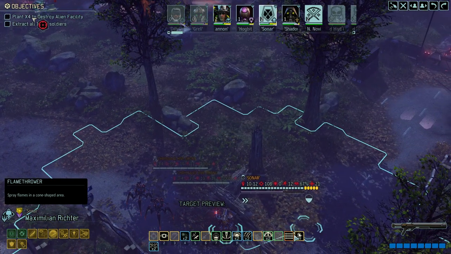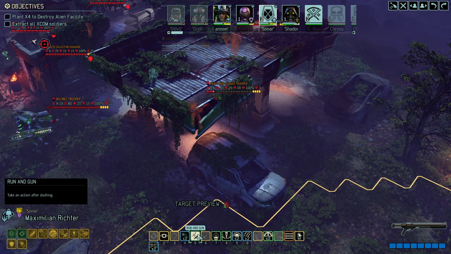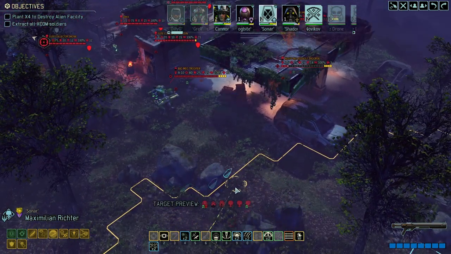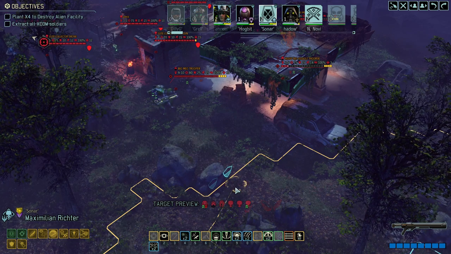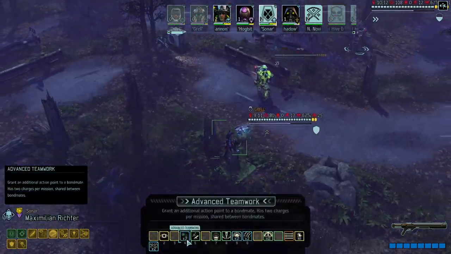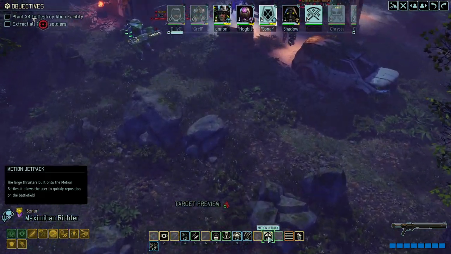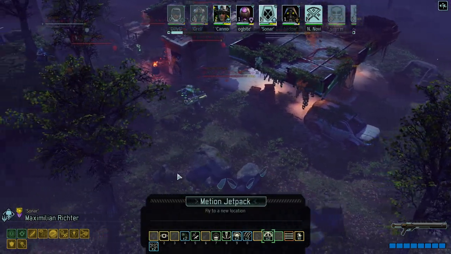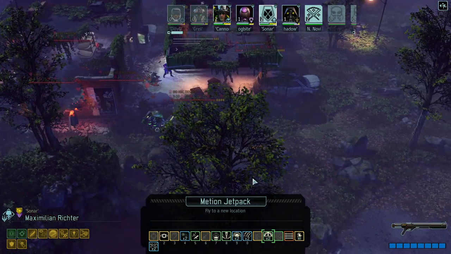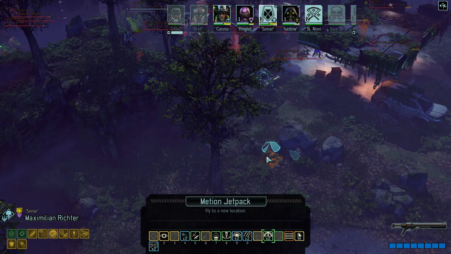Not sure why we still have the flamethrower in here. That's a really bad option. But okay, it is what it is. Move to here and then start to kill the trooper. I think that's the play here. Could even move to here. I think that's the right play.